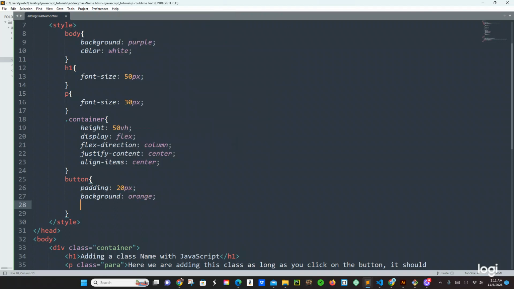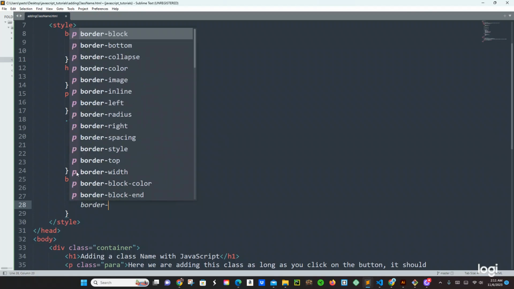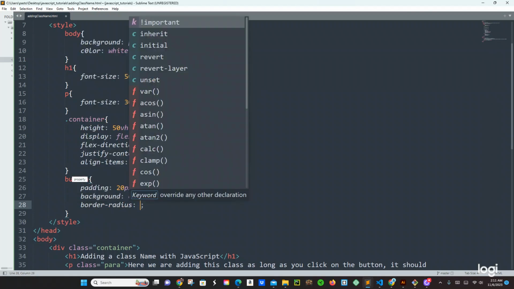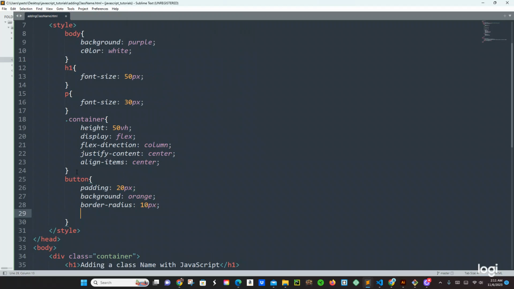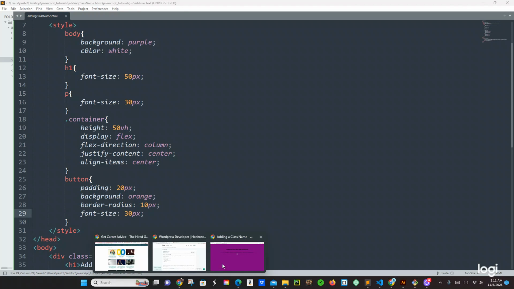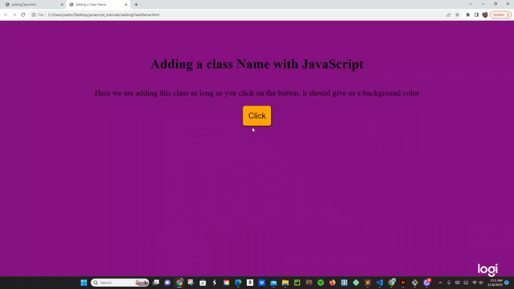Then we have border radius, it's going to be 10 pixels. And then we have font size, we're going to do 30 pixels. Let's check on that. Cool, that worked.